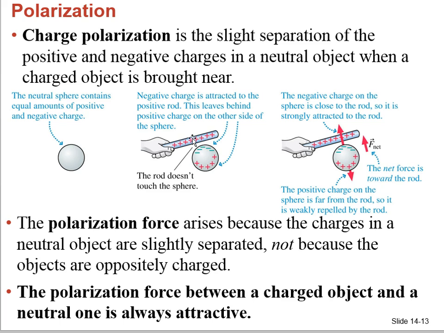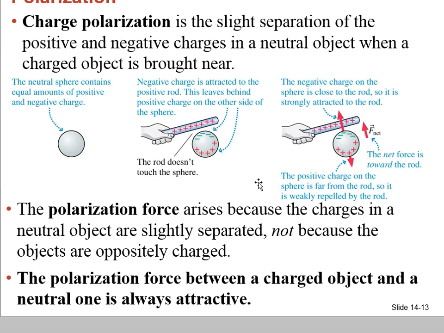So for instance, if you have something that's all positive, even though this sphere right here is maybe plastic, or maybe it's made out of styrofoam or even paper, even though it's not a conductor, the charges will separate a little bit, and that can create a net force on that object, especially if it's light enough, that will then attract it to that charged object. We did this in class with the comb and the little pieces of paper and whatnot. So this is called charge polarization, and it is a very real phenomenon. We saw it happen multiple times.